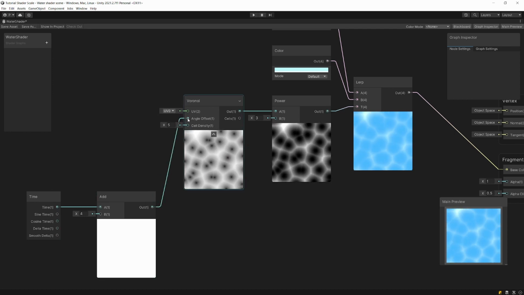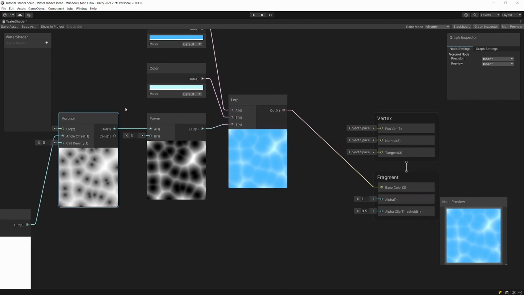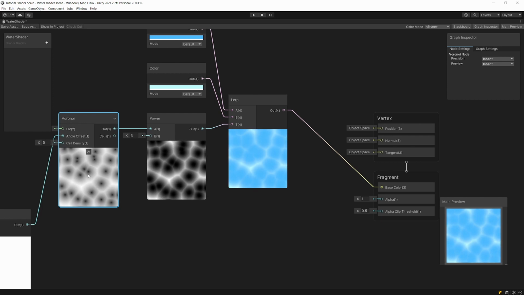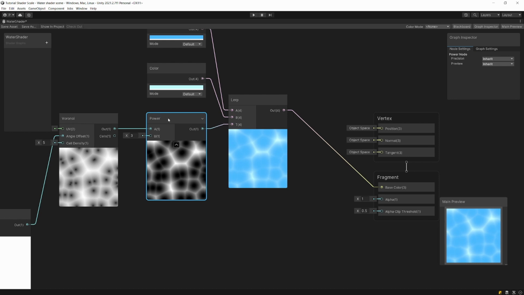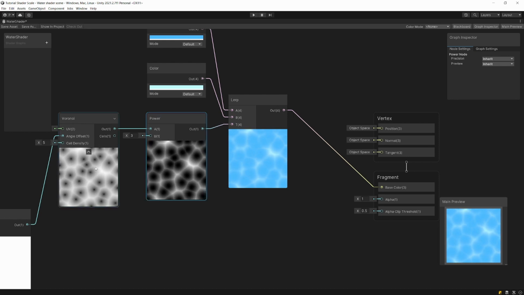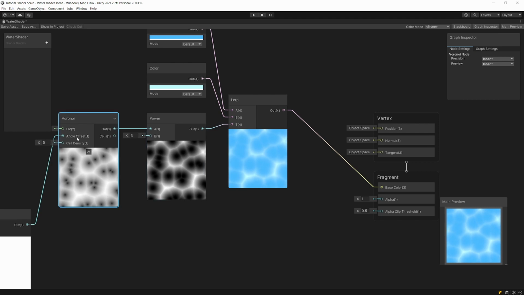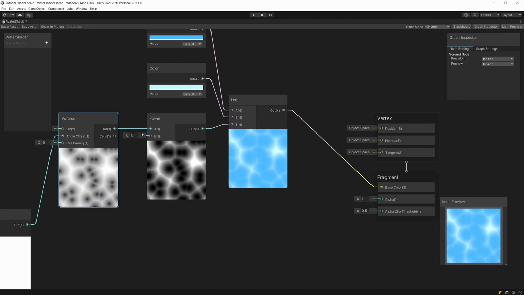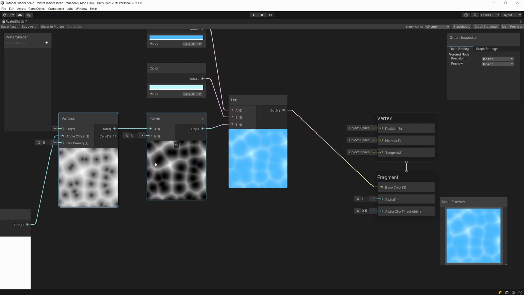That's why we apply the time here, and it outputs the new UV coordinates. We are going to use power because basically what we have in the Voronoi pattern is black dots moving about. So we apply a power node to it, raising the values to some power. Those values are from 0 to 1. The values in between 0 and 1 will get smaller if the power is larger than 1. That's why we have enlarged those black areas.